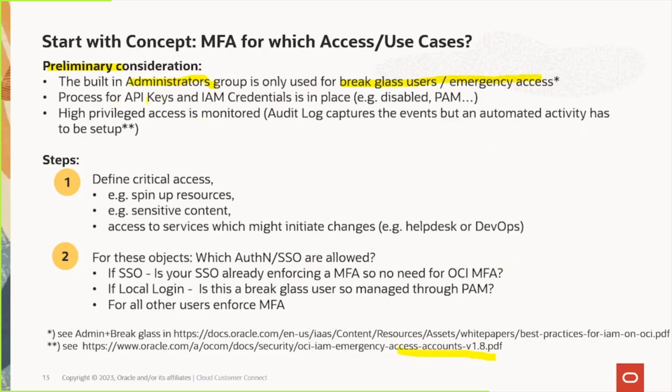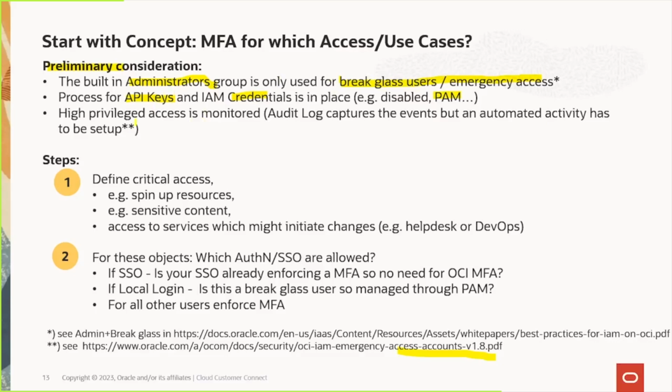And I assume you have a process for the credentials. So this means the other credentials a user can have, and the API keys. So API keys is the API access based on signing requests. So most have put them in a privileged access management system, or they do not allow the users to use this. So this is a capability of a user. And so you end up with only some technical users which require this, for example, the PAM system to enable users within the break glass process.